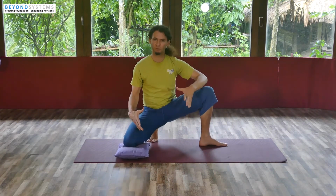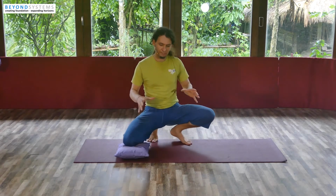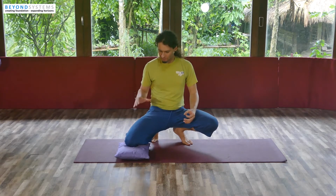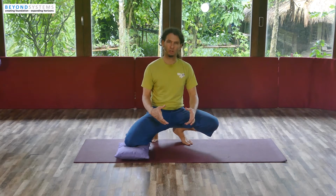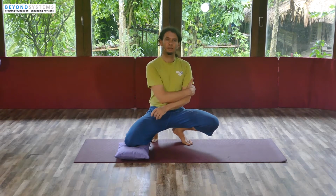Give yourself a couple of breaths in this pose and really see to it that you can sink in a little bit deeper over time. It's very important that you take your time when you sink into this pose. Don't rush. Take it one moment, one breath after the other.